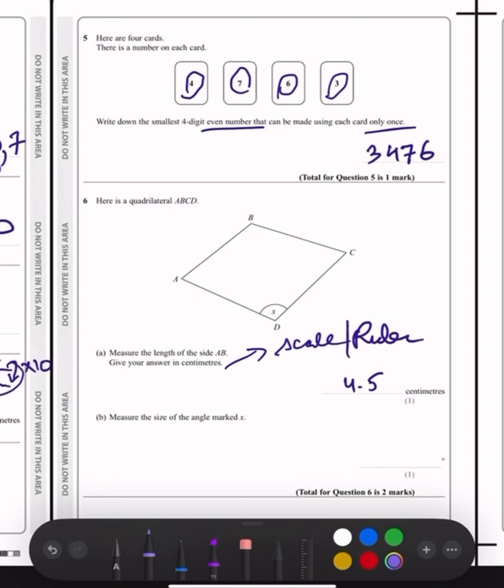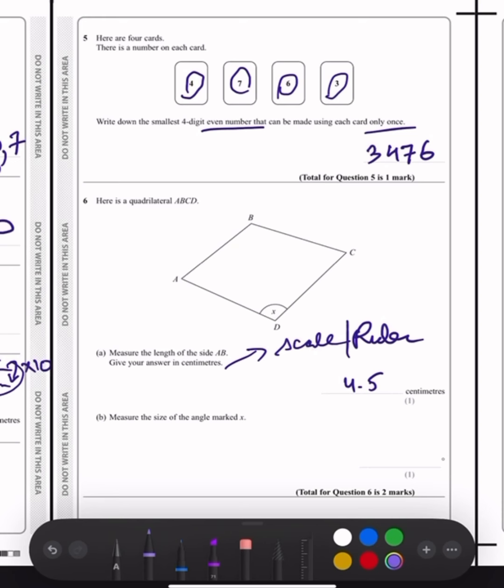So try your best. The length would be 4.5, but again it depends on the mark scheme whether they accept 4 or 5 or 5.5. In the mark scheme for me it was simply given 4.5, but it will depend on the school mark scheme as well. If you have a similar question like this, it will depend on the mark scheme whether they give you the similar length or they allow a certain range of lengths, from 5 to 6, for example, or maybe from 4 to 5, for example. That's how the mark scheme will say, but it depends on the mark scheme.